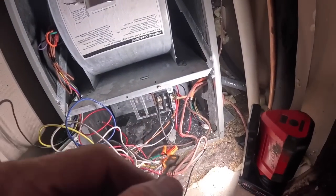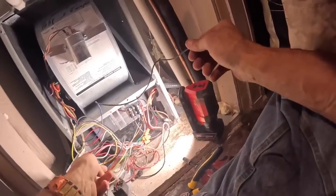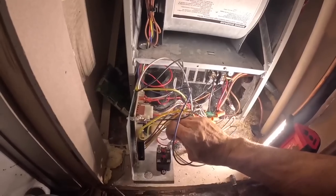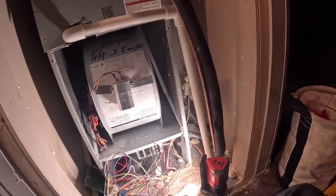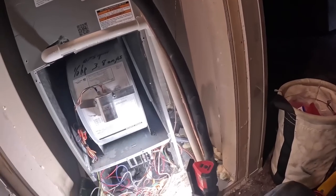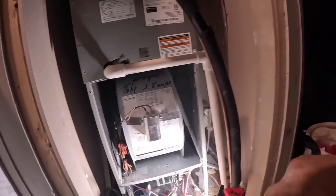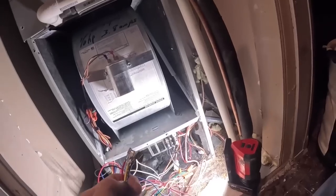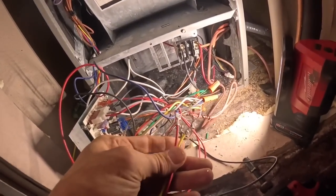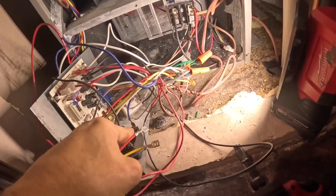We're gonna break black. I tell you what, why don't we do blue? I'm gonna break blue. So blue's gonna go here. These three are going to be capped. All these are speeds. Blue, yellow, black, and red are all speeds. The white is your run, and your colored speeds are your common.